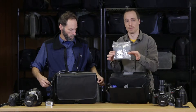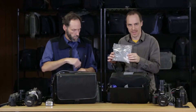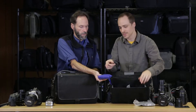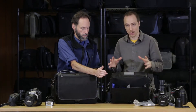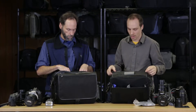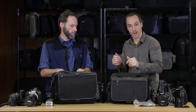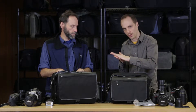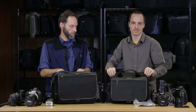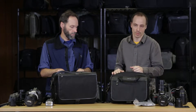It does come with a bunch of extra dividers, so this helps you stack lenses and make separate compartments. Also included is a seam-sealed rain cover. In case you are caught in a downpour, it's always good to cover all the zippered compartments. Our fabrics are treated with a water-resistant coating so that water will just bead right off, and it also has a PU undercoating so the water won't seep to the inside of the bag. But if you are caught in a downpour, I always want to put on that rain cover.